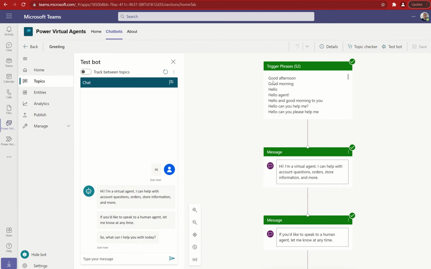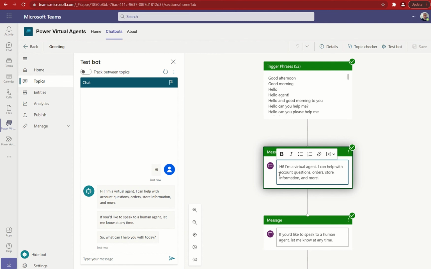So you can see at the top we have the trigger phrase, underneath you have the message. This is the greeting message, and here is that sort of concierge style experience I was talking about, where it's telling us what it can do. So I can't ask this bot about the weather. I can't ask it to book me a flight to Sydney, for example, right? Because it's not listed as one of the things that I can do.